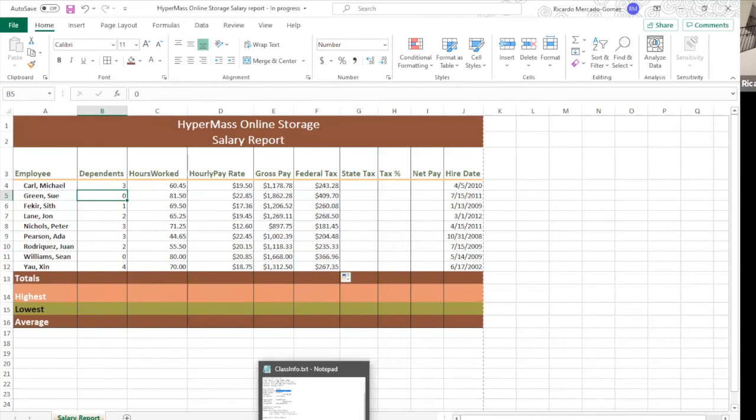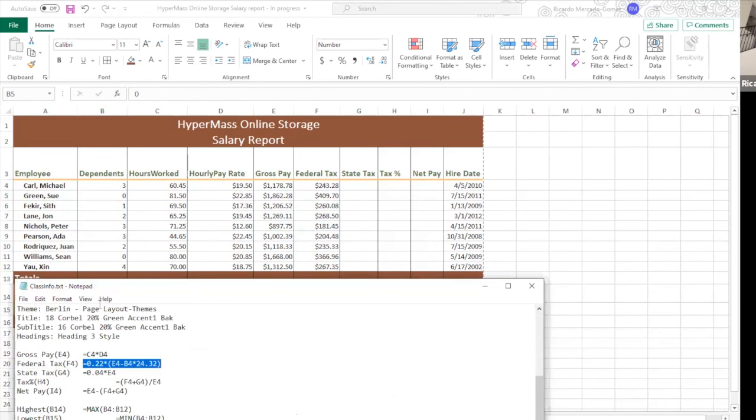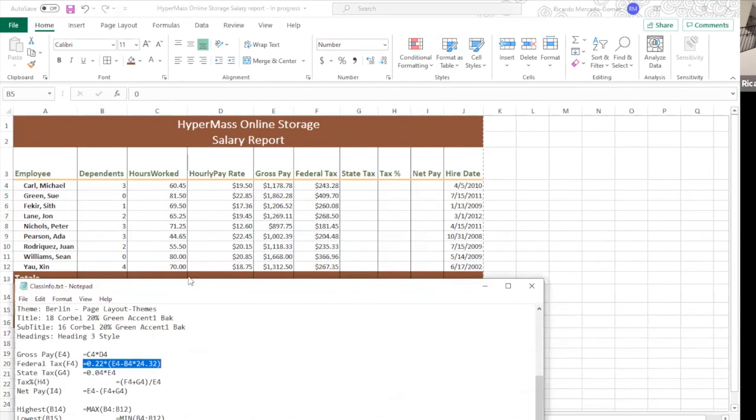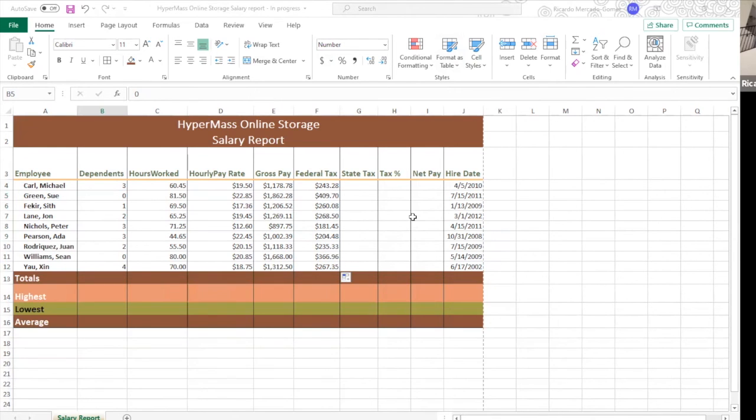Okay. Now state tax is, let me see my cheat sheet right here. Okay, state tax, we are in the state of California, right? So the state tax in California is 7.5%, roughly.